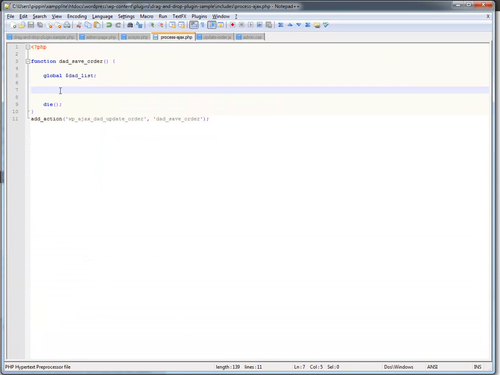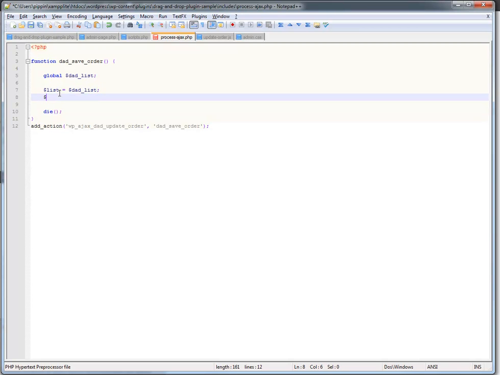So over here we need to take the array of new orders and we need to sync it with the existing option. So the way that we're going to do that is first we're going to set up list equals dad_list. This is kind of redundant, but it just makes it easier to write and read. Now, new order, like this, is equal to post list items.